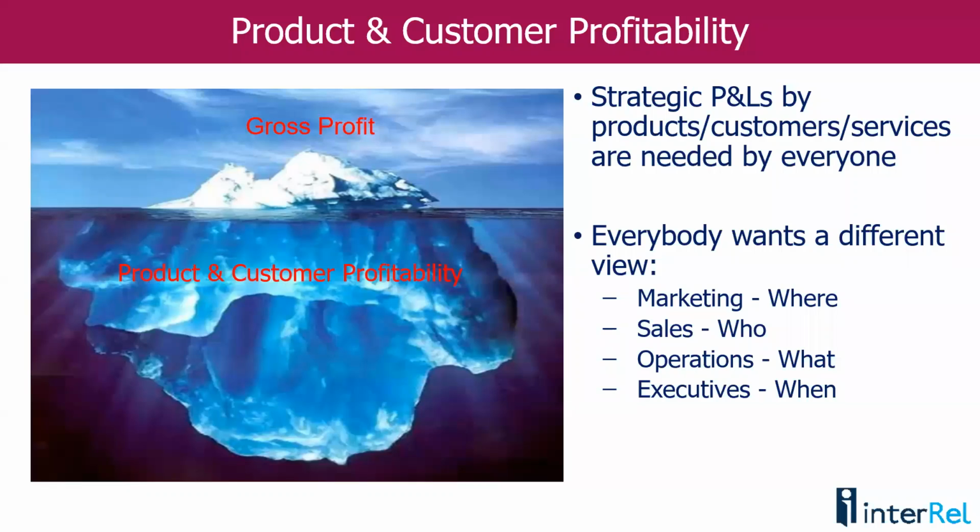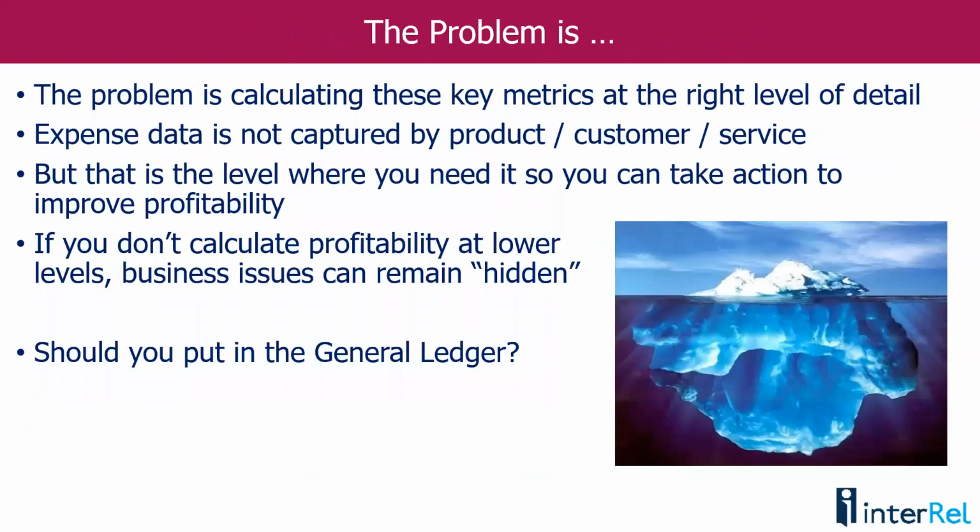Everyone wants different views of your profitability. How are you going to deliver that to them? We have to make sure that we're sharing this extremely important profitability information. So we understand we have to share it. The problem really is, a lot of times the key metrics are not at that right level of detail. Expense data is not captured. That's kind of what my theme is today. So we all know we need it. So why don't we calculate it?